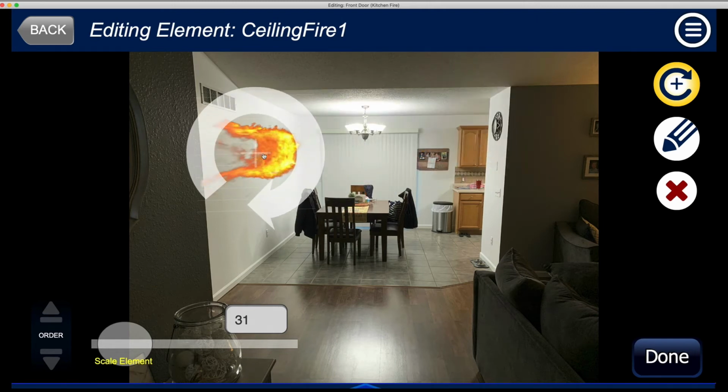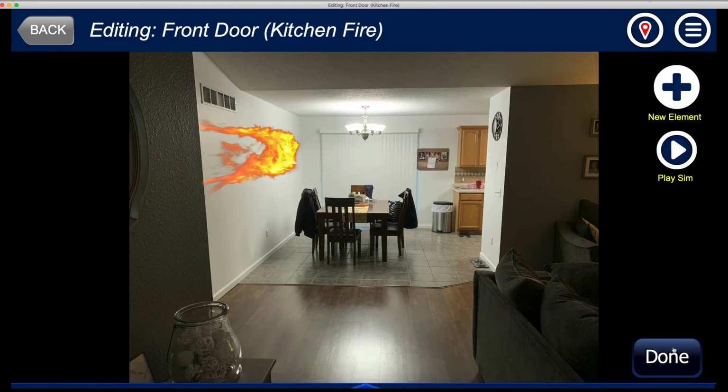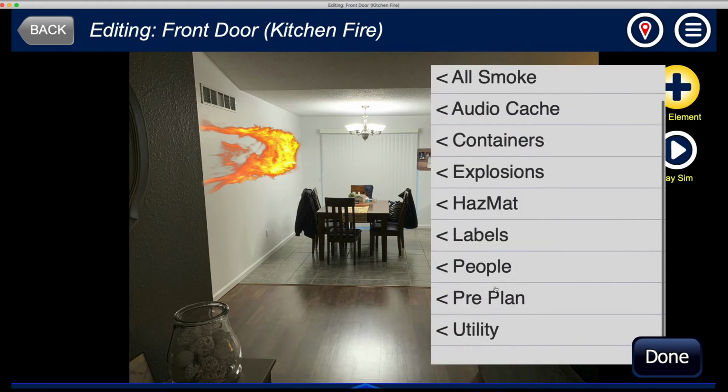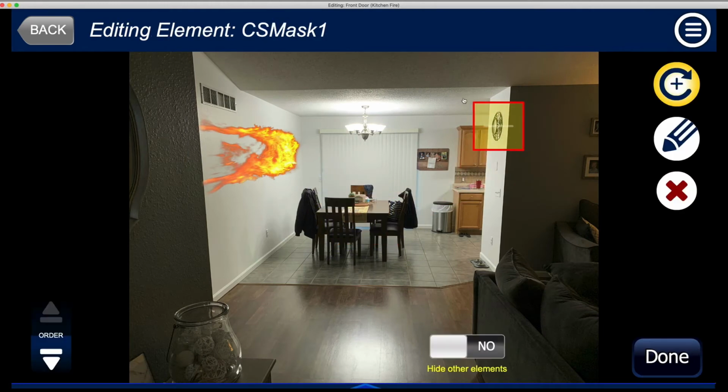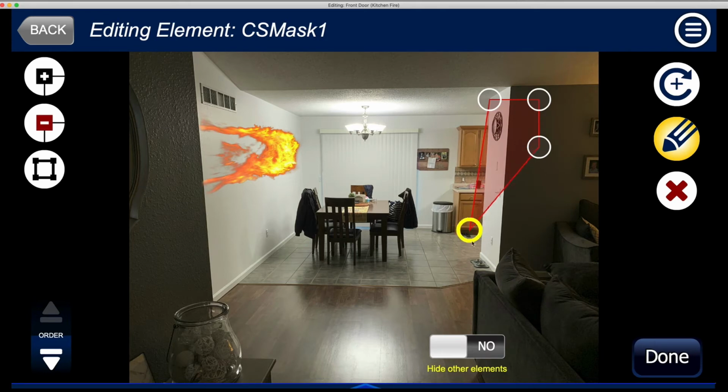So what I have to do, I'm just going to move that out of the way. And I'm going to put another mask in here. And we'll just set that mask up right on this wall. Adjust our boundary.